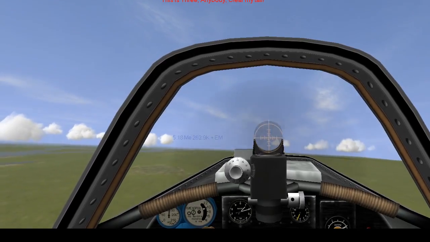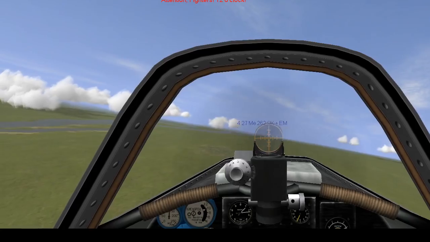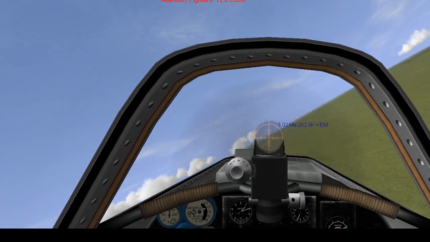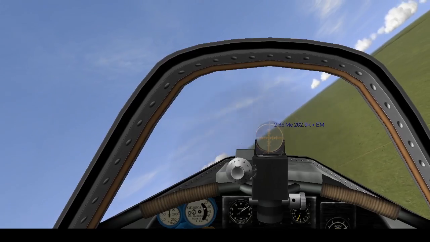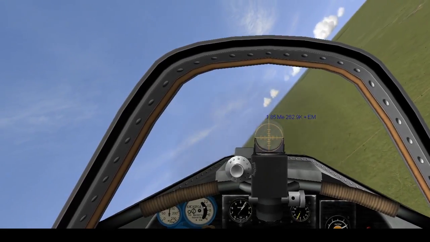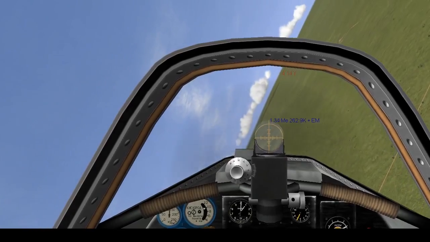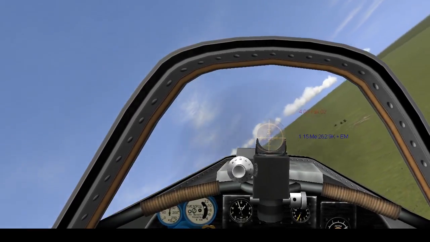There they are on the left. Let's get them. It's a German. And his ass is mine, because he doesn't even know I'm coming. Ooh, yeah. Well, looks like he's got some friends. Go ahead, he's trying to get that Yak. It's his entire squadron. Oh boy, there's a lot of them.